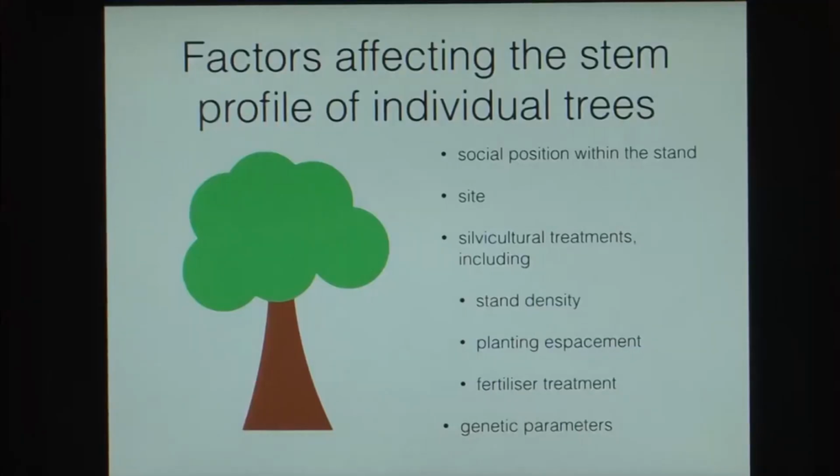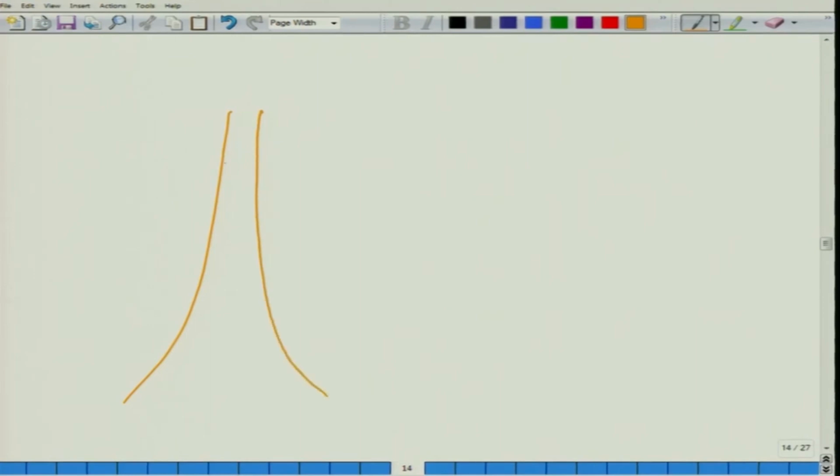Now, form is an important attribute of a tree, especially when we wish to harvest the tree for economic purposes. Considering economics is also consequential when we wish to take forestry to the farms in the form of agroforestry, say for carbon sequestration and climate change mitigation purposes. So, if we wanted to engineer the shape of a tree, which shape would be the most useful? Is this a more useful shape or is this a more useful shape?